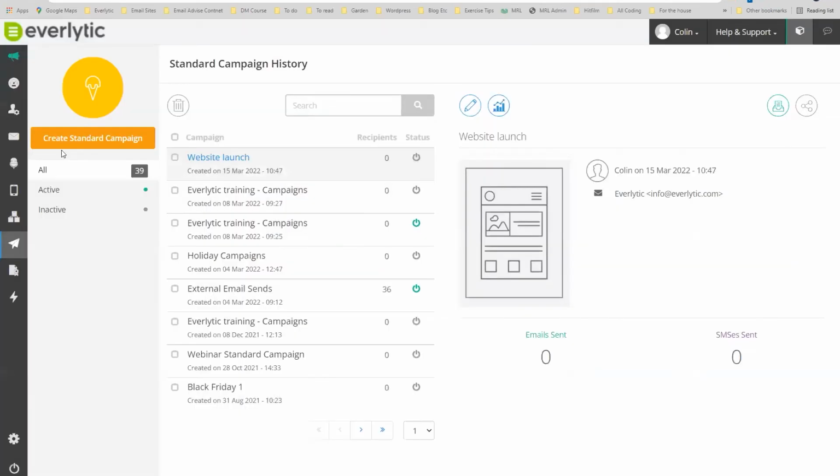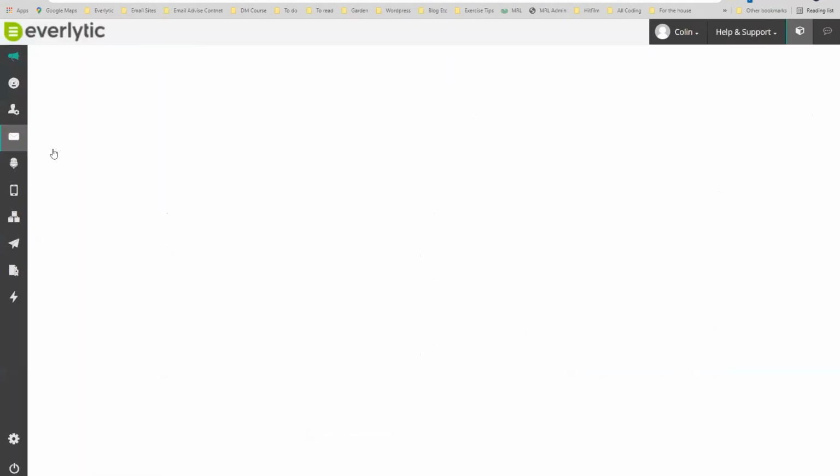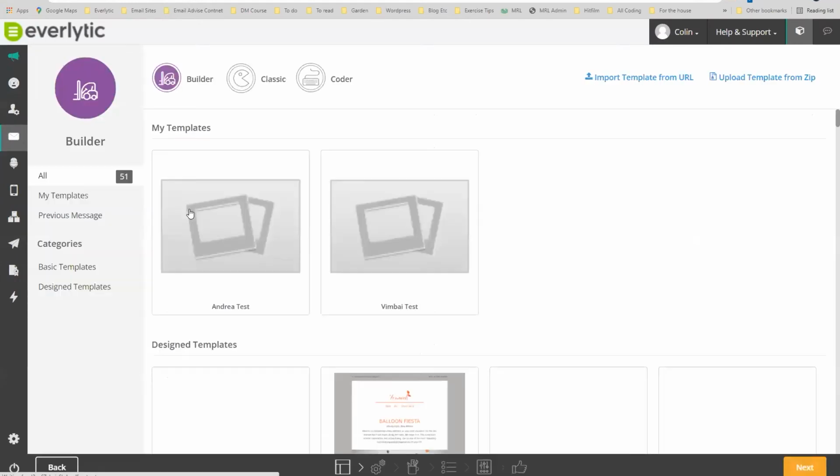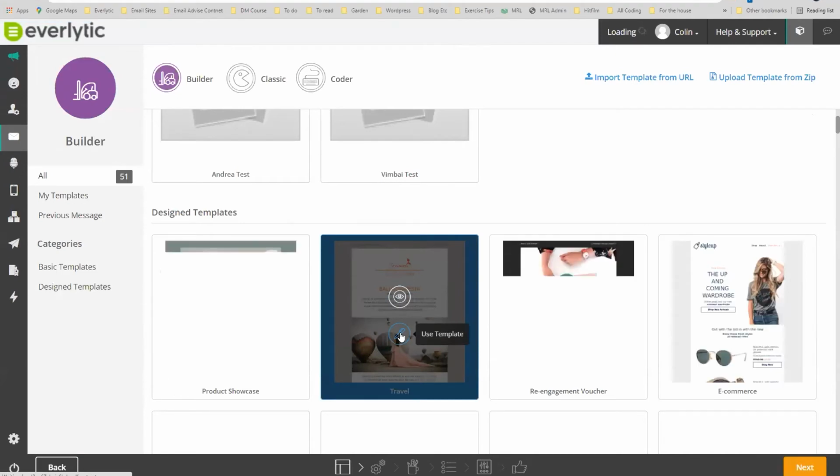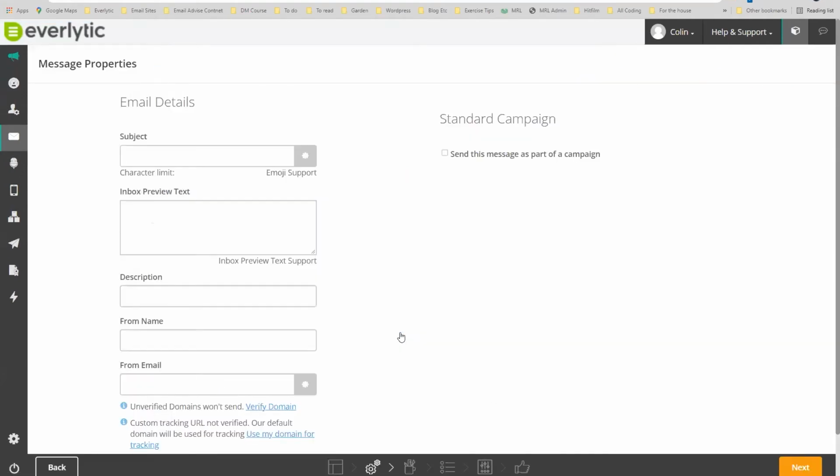But when you are creating an email, let me show you really quickly. If I create a mailer, you can select which campaign to add it to when you are putting in your message properties. As you can see, you're building it with your subject, your inbox information.